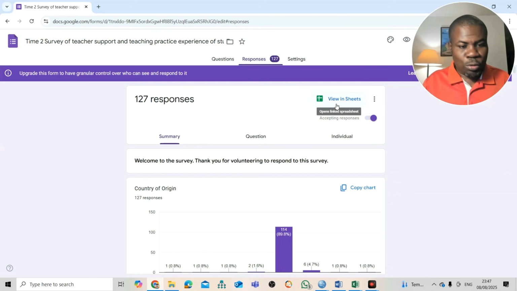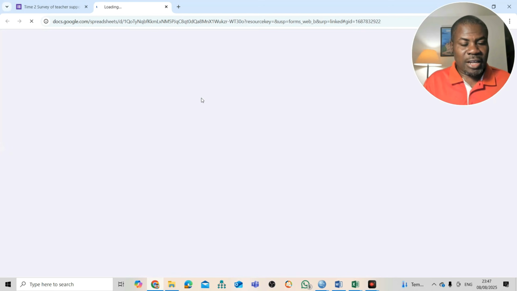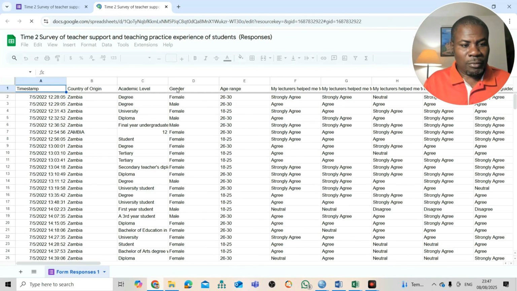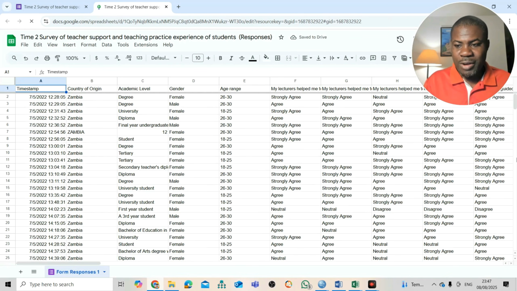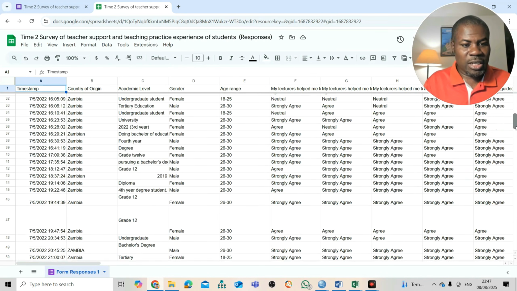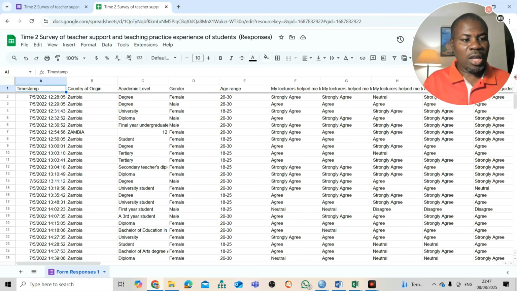So if I want to pull down this data and then code it in Microsoft Excel before importing it into SPSS, I will simply click here and then it will load. Here you can see the responses from individuals who participated in this research.